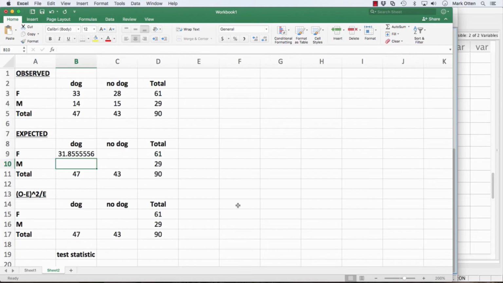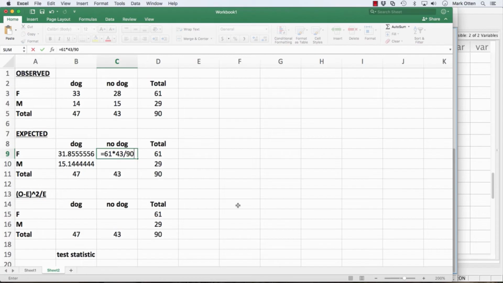Next one, males. If you see the pattern emerge, then that's a good sign. So 29 is your row total, 47 is your column total. I'm not using the parentheses this time because I kind of overused them before. If you just go in order there, 29 multiplied by 47, divided by the total of 90 gives you 15.1. Then we go up here, 61 is still your row total for female non-dog owners, but now you have to multiply by 43 because that's your column total, divide again by 90.